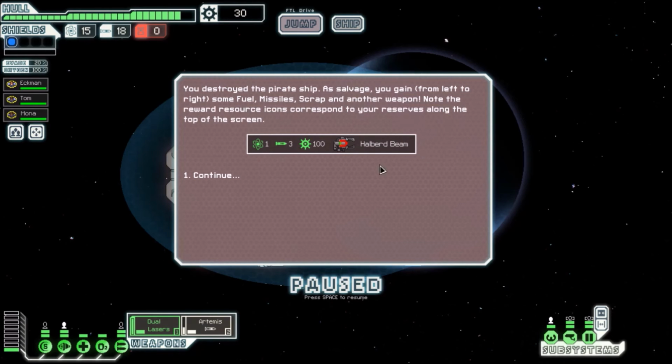You destroy the pirate ship. As salvage, you gain from left to right some fuel, missiles, scrap, and another weapon. Well, the weapon normally doesn't always come. It's luck, actually. This game is entirely luck, seriously. Note the reward resource icons correspond to your reserves along the top of your screen, like right here.